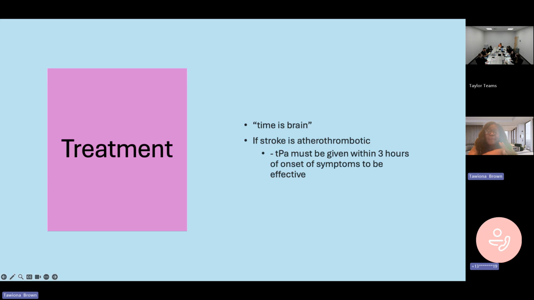Now, there are times when that thrombus might be really, really large. And so, what they'll do in conjunction with that TPA is they can go in through the femoral artery and perform a thrombectomy. So, they send like a little line with a little pincher grasper on the end of it, and it can go all the way through the heart and up into the brain and it can just pinch and remove or pull that clot through. Okay.